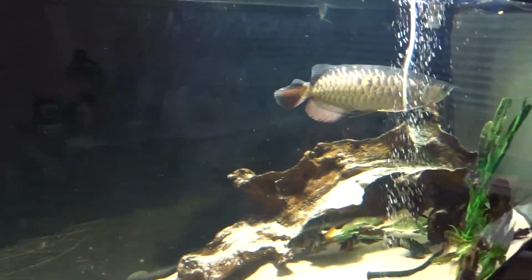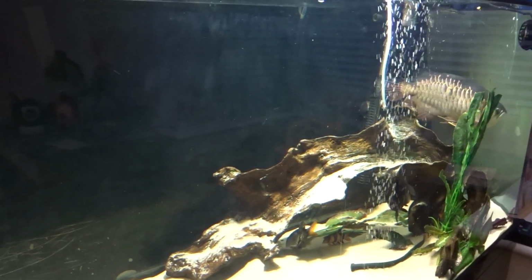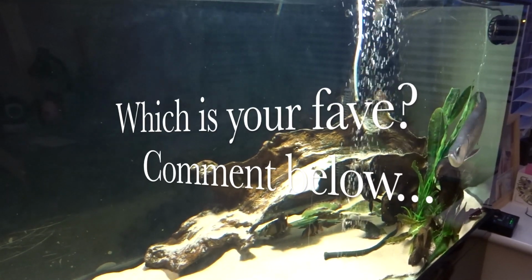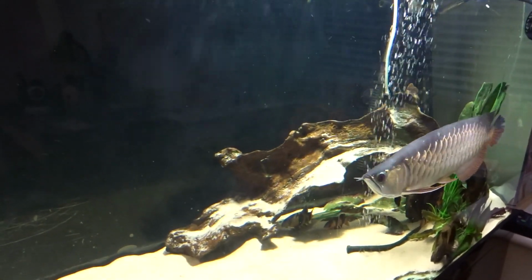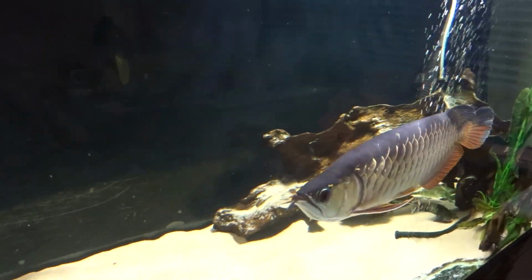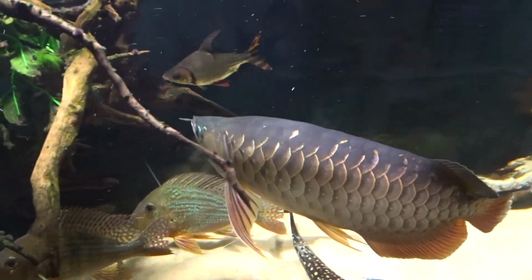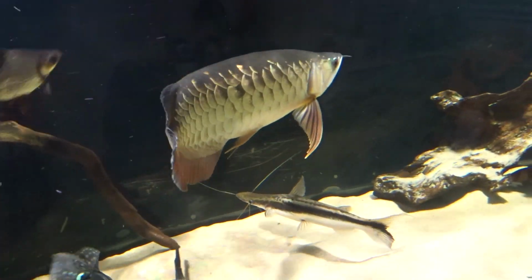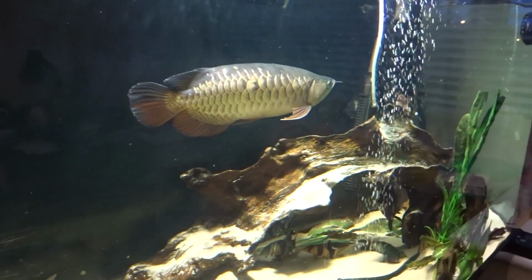He just patrols that top half, going from one end to the other, and he stoops down low at times just to make sure they know he's there, make sure they know who's boss. When I first got him, he was really, really grumpy. He wanted the tank to himself, I think. He didn't eat for a few days, but that's quite common. In fact, they can go ages without feeding, particularly when they're first moved. But he settled in pretty quick, actually, and within a week or so, he was eating and scoffing his face.